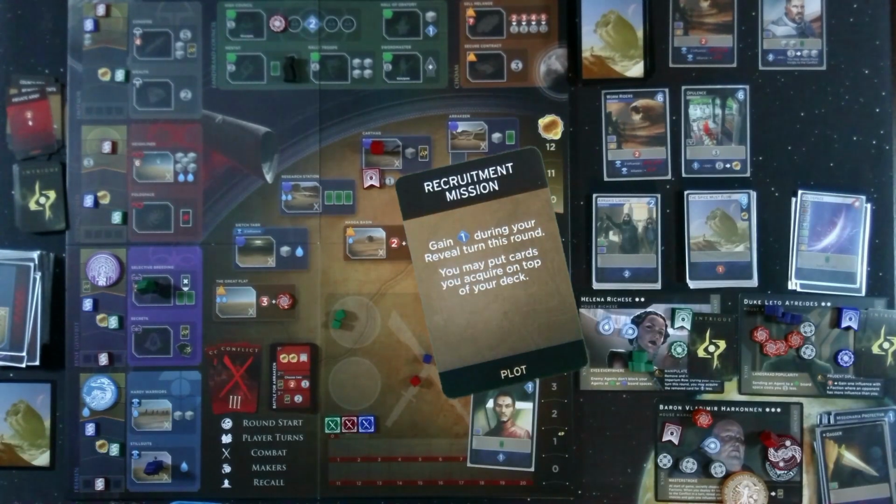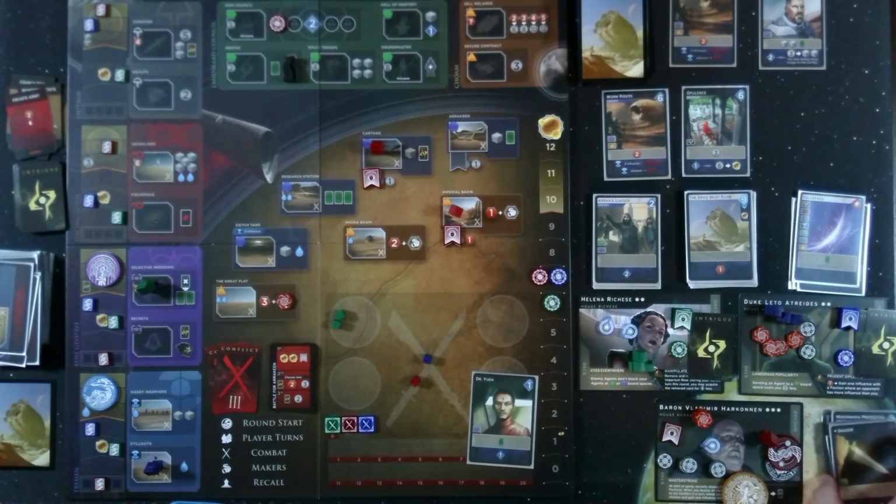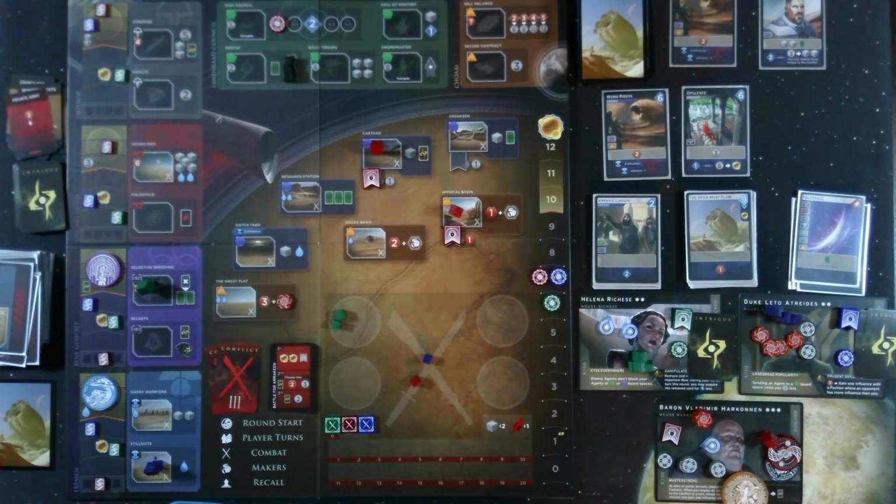Recruitment Mission, gain 1 money during your reveal this round. You may put cards you acquire on the top of your deck. Now that's likely not going to make any difference to me. And then UA allows me to draw a card. So I gotta shuffle my deck. Man, I hope I top deck that Gunthopter, because that's going to be useful in a combat. Nope. All right, I'm not sure I'm going to have enough to make this happen, but we'll see what happens.